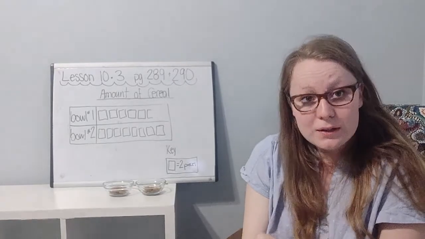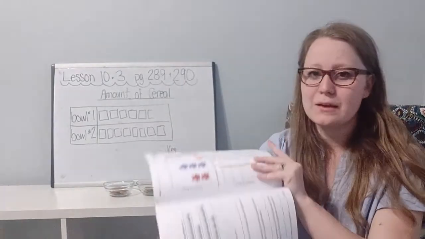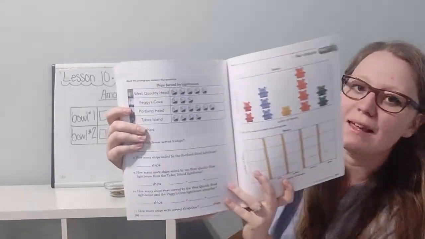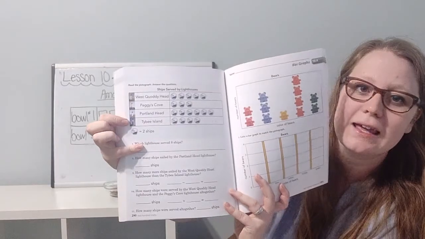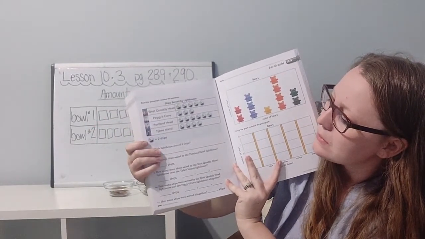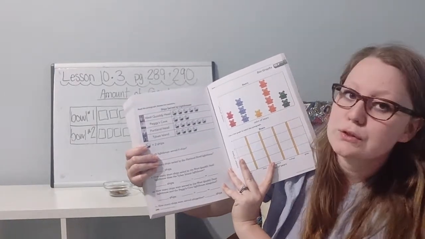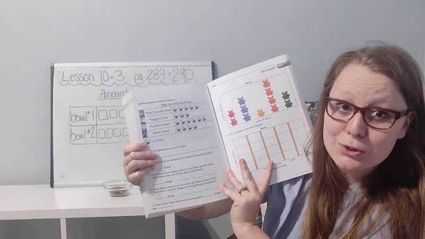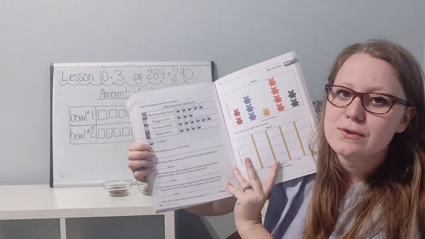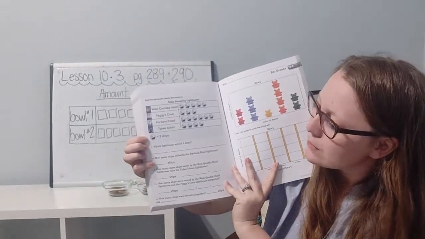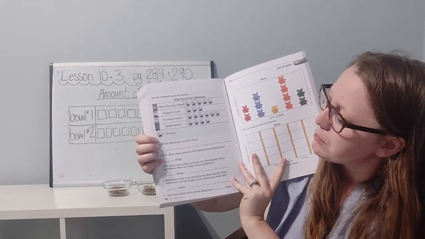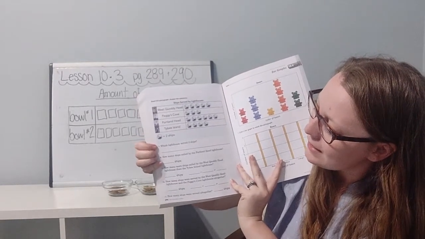Then I want you to turn the page, grade 1, and we're going to take a look again at some boats at a lighthouse. So here we have different lighthouses, and this time each boat or each picture of a ship is worth 2 ships, which means we count by 2 every single time we see a ship. Then you're going to go ahead and answer the questions again on the bottom. I will read them for you quick. It says, which lighthouse served 8 ships? Write the name of the lighthouse on the line.